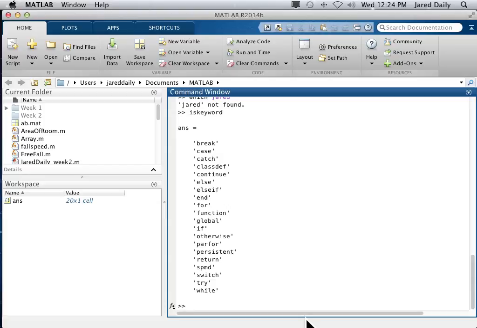Those are MATLAB's tools for telling you all about variables. The next thing that we have to do here is to learn how to start to create matrices or multidimensional arrays. Remember, an array is just a list of numbers, but a matrix is going to be multidimensional, more like a field of numbers, you could think of it as.